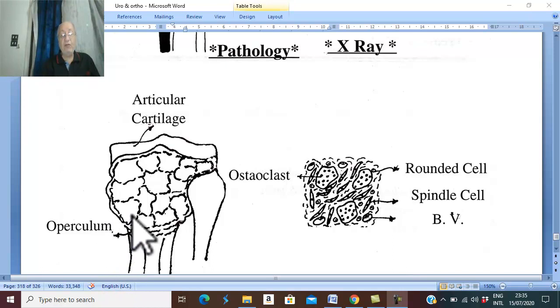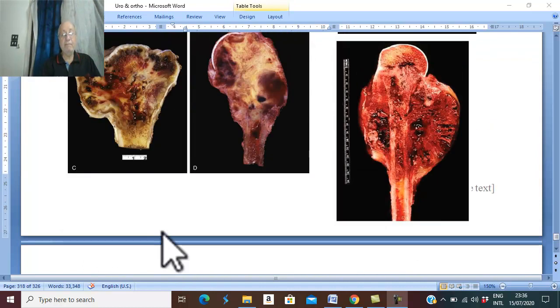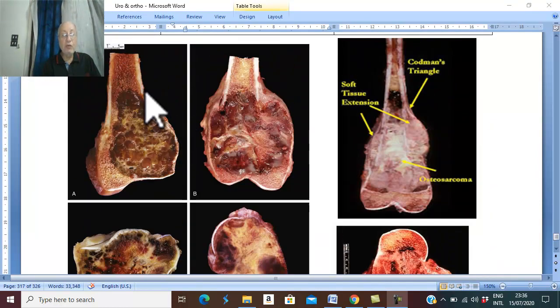The tumor is separated from the medulla by reactive tissue called the operculum or medullary plug, which separates the tumor from the medulla. Absence of this operculum or medullary plug suggests infiltration, and disappearance of this operculum means frankly malignant transformation. This area which separates the tumor from the medulla is the operculum or medullary plug.